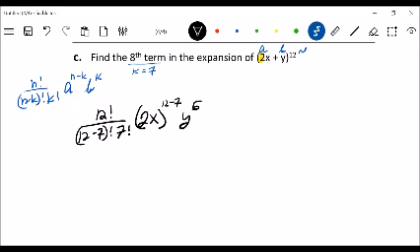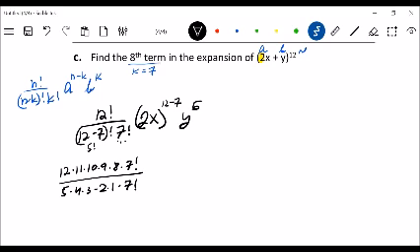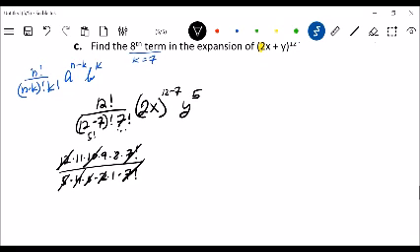So I'm going to do, well, this comes to 5 factorial. So I'm going to do 12 times 11 times 10 times 9 times 8 times 7 factorial over 5 times 4 times 3 times 2 times 1 times 7 factorial. That's this one. These all cancel out. So the 7, 6, 5, 4, 3, 2, 1 go away. And on these others, I think I can work with these. 4 times 3 is 12. There goes that 12. 5 times 2 is 10. There goes that 10. So number-wise, I have 11 times 9 times 8.